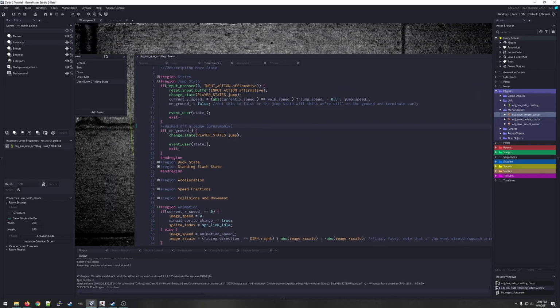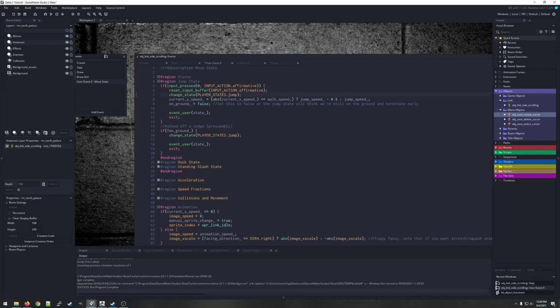It doesn't eat our input completely, I should say, because the affirmative action is still in the input buffer as actually being pressed. If we were to reset our input action to nothing, then that would eat the input completely. But this eats the input buffer at least.